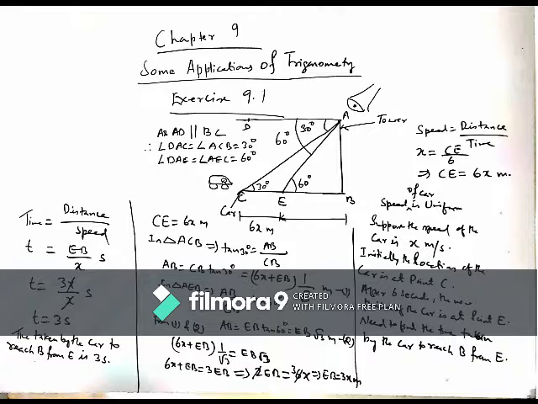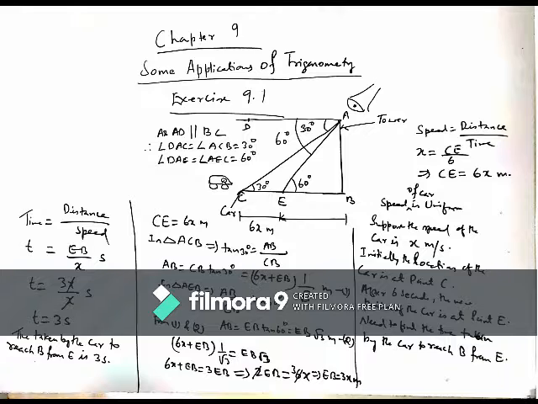From these two, 1 and 2, we can equate them, and we have already equated them: (6x plus EB) into 1 by root 3 is equal to EB root 3, and the root 3 gets multiplied on the right hand side. So now it will become 6x, and this EB will go to that side and become 2EB. So EB is equal to 3x meter, which we have already got.